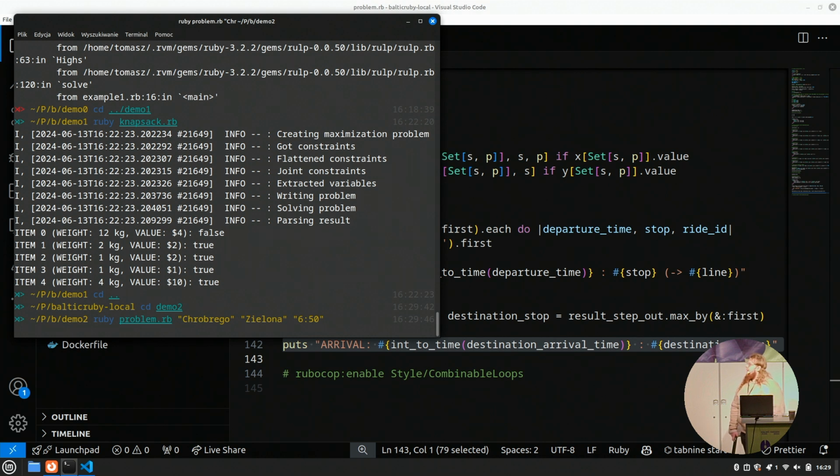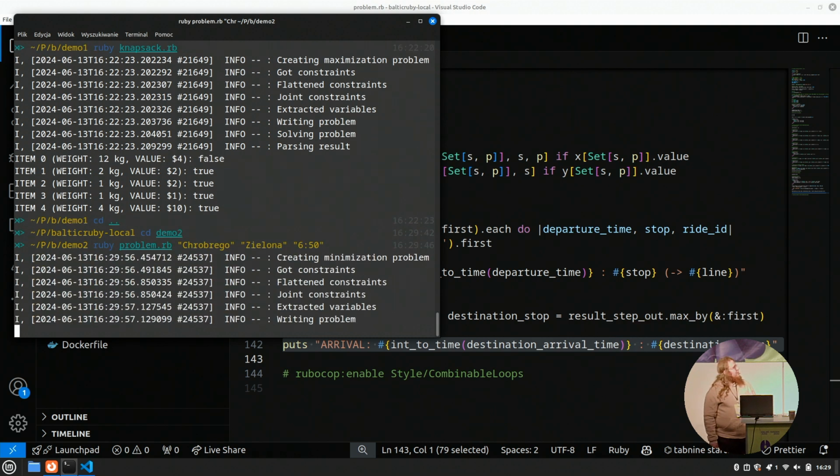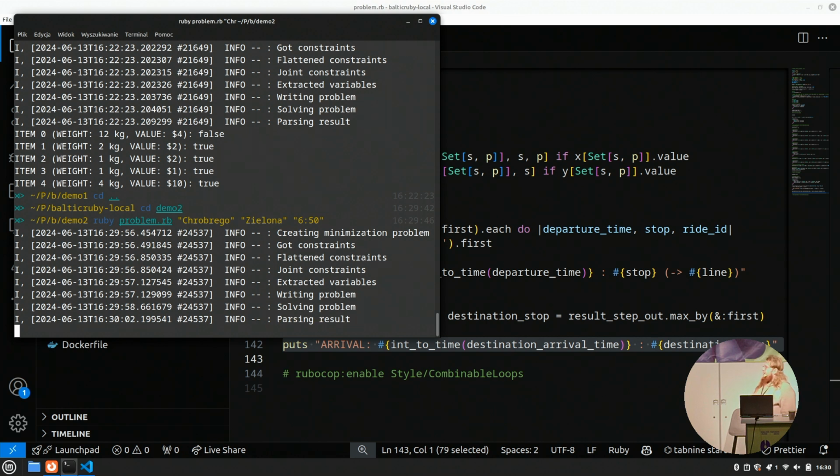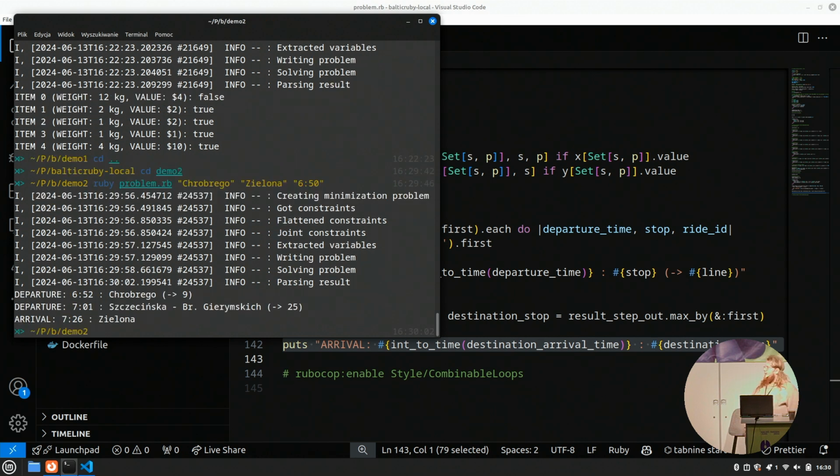Okay, so here we have a sample route between 2 stops at 6:50 a.m. So we are loading all the information. There are like 5 megabytes of data, and we are trying to find the best route. So the software already found it.